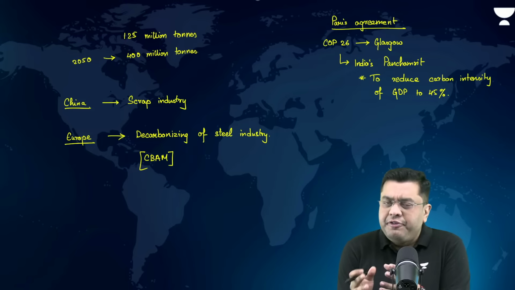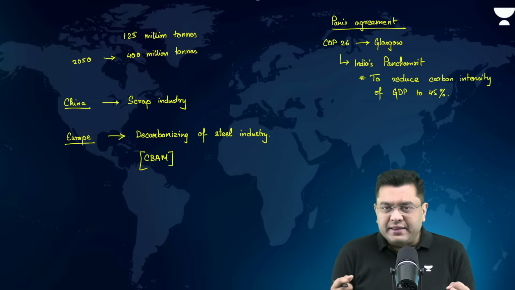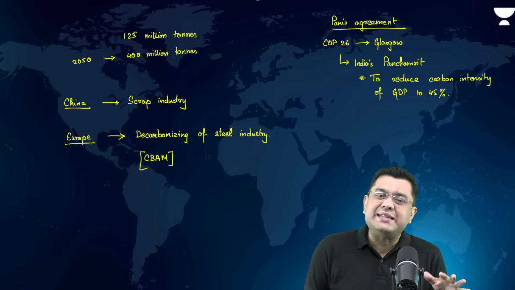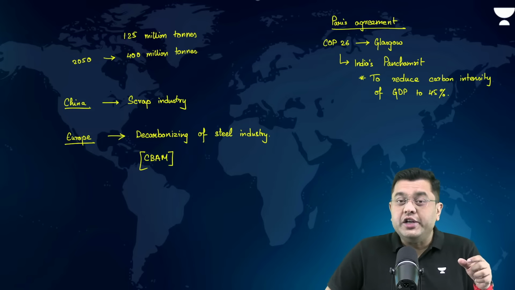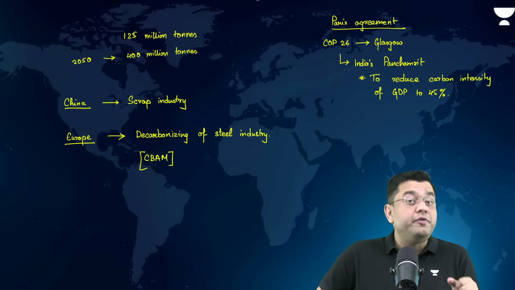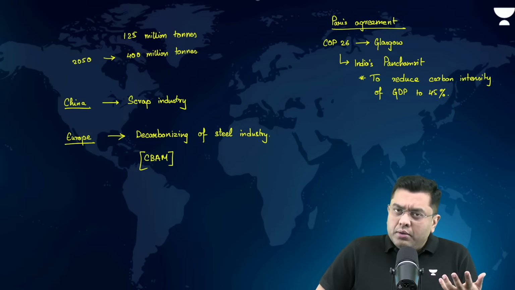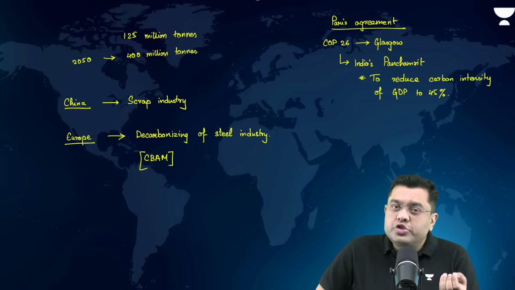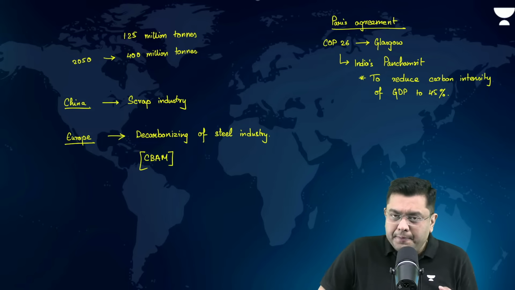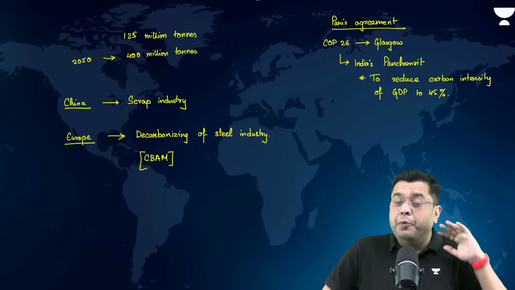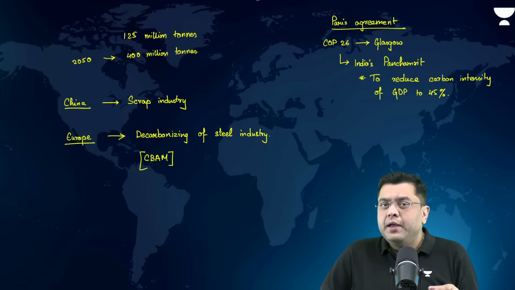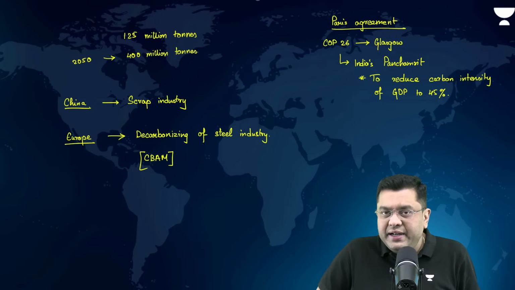Now, suppose you talk about a country like Vietnam or a country like India. In our country, the environmental standards and the environmental regulations are much more diluted, much weaker. So in our country, the cost of production is comparatively lesser. Now, if India exports its steel to Europe, Europe will lose the competitive advantage.